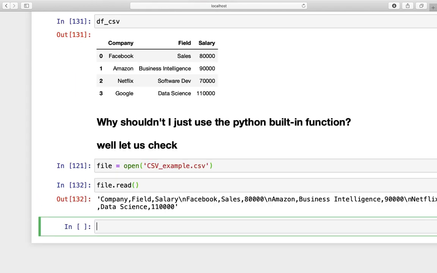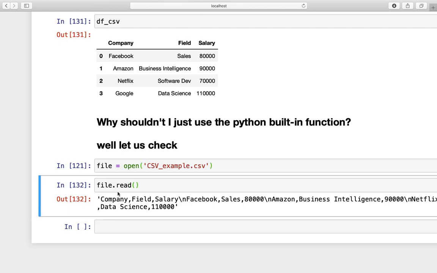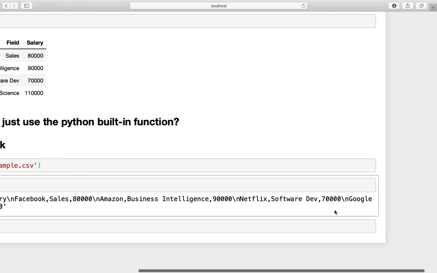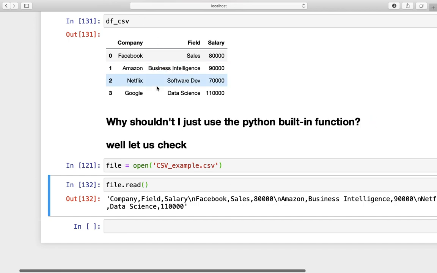and actually execute this. And as you see, we are getting this messy output here. So we are actually getting the data, but what is this \n, by the way? It's for next line. And what are these commas? You don't have an overview. So if you compare this with that one here, the difference should be clear, right? That doesn't mean that the built-in function for reading files in Python is not powerful, because you can do amendments in files really fast with loops and something like that.